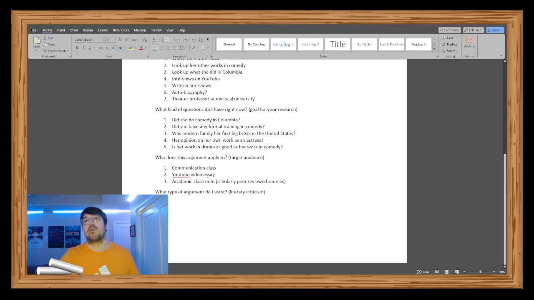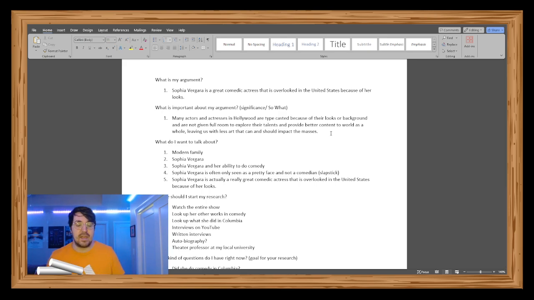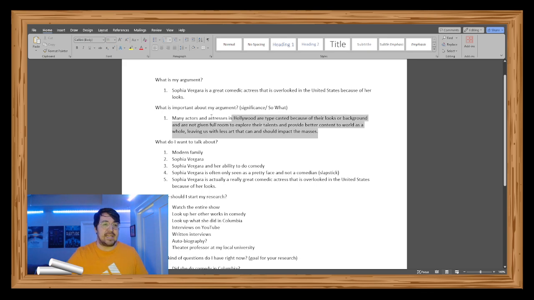In a comm class, this is important to know, right? Because there's going to be future directors in there, so on and so forth. And then an academic classroom, maybe not. It depends, you know, like if this is an English class, maybe this isn't exactly what I'm supposed to be writing on. That lens, though, is going to help you figure out, is this the significance I should have? And on top of all of that, is this the argument that I want to make? Make sense?